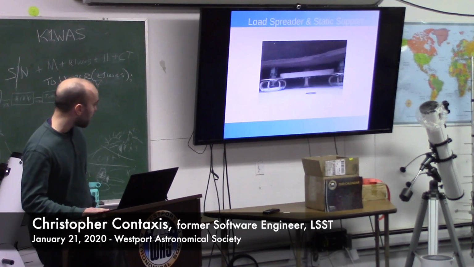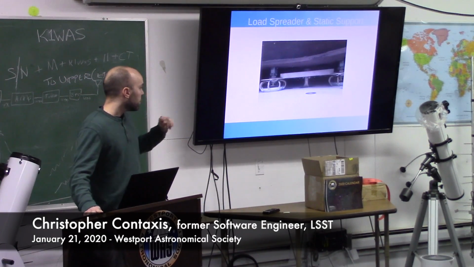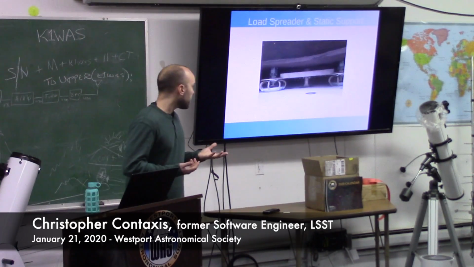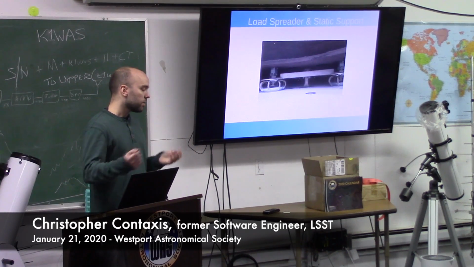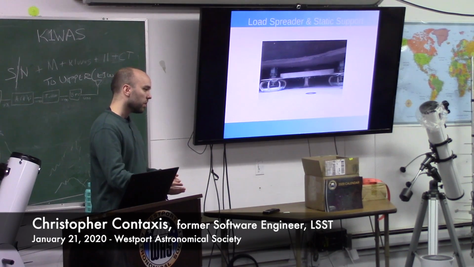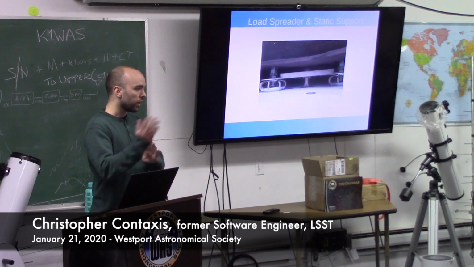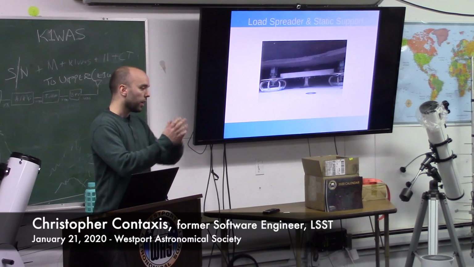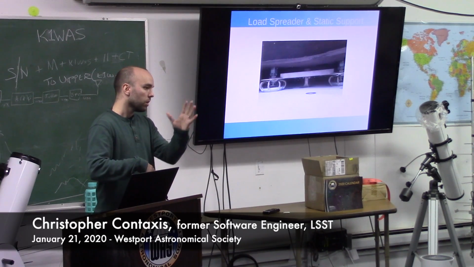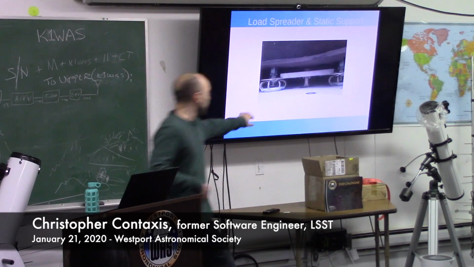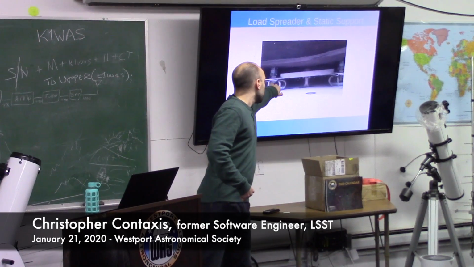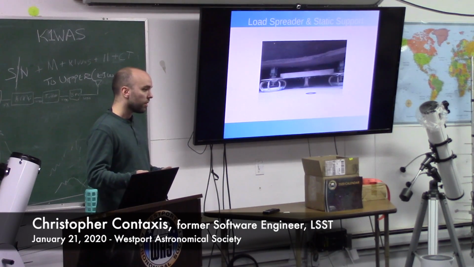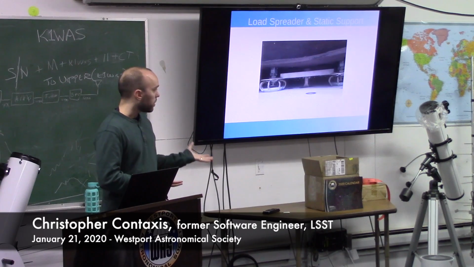And how everything happens is, for this type of mirror, you have two different support systems to support the mirror. The first is a static support, where if power goes out, it's going to hold the mirror in place. The mirror is not going to flop off. And it has to be able to support it at all elevation angles. So you could be horizon pointing and power shuts down. The mirror will fall a little bit, but it will be caught by many of these static supports here that will then support the mirror and keep it in place. You can't do any observing on static supports, but that's where it would be.